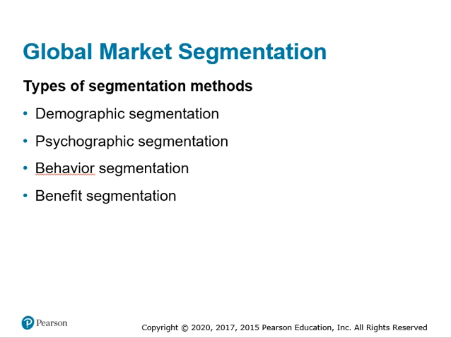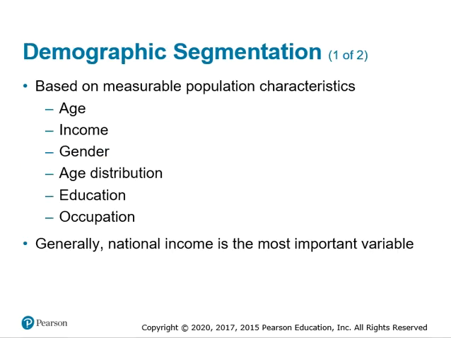And the process of global market segmentation always begins with the choice of one or more variables to use as a way to group your customers or target market. So often we see that those common variables will be demographic in nature. They may be psychographic. That's the values and attitudes and lifestyles aspect. They may be behavioral, and they may be all about the benefits that are being sought by the target market.